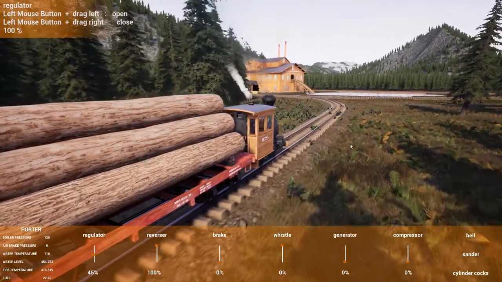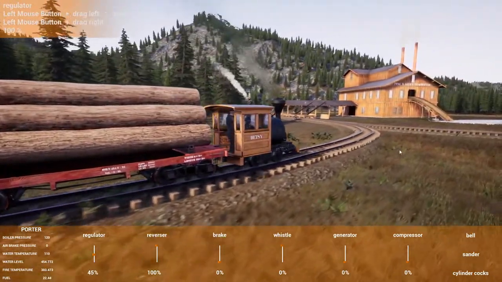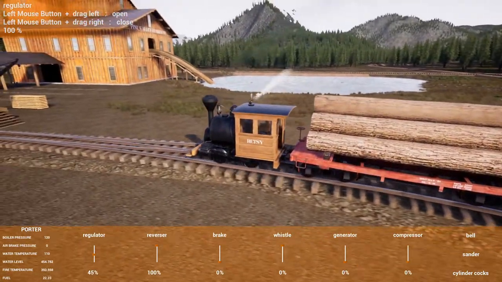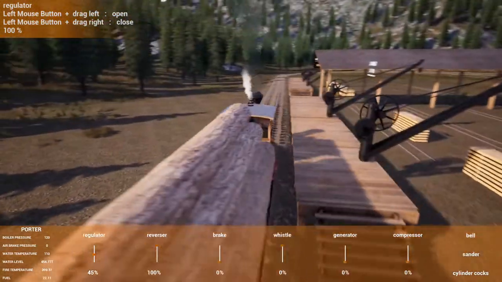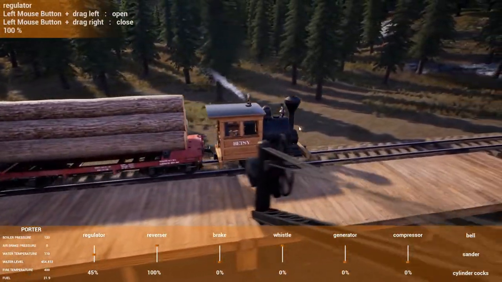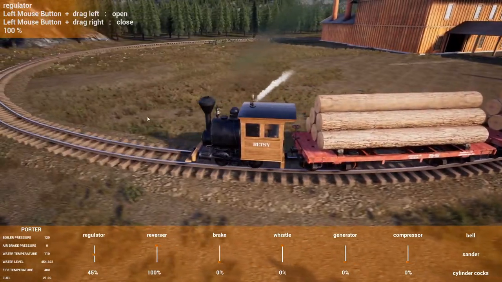Coming around. Check our switch up here. Looks like we are green lit around the loop. There you go. Sawmill. We have a pond for the logs. I'm assuming the drop-off is over there. We're assuming that's going to be where they float into, roll into.